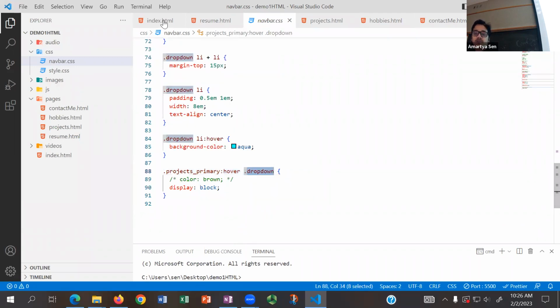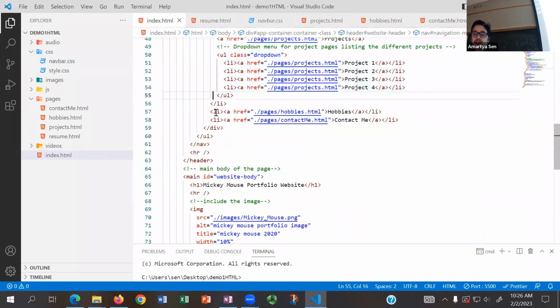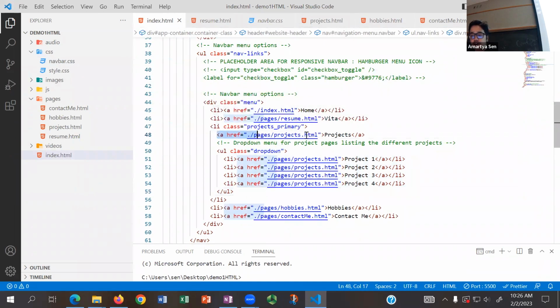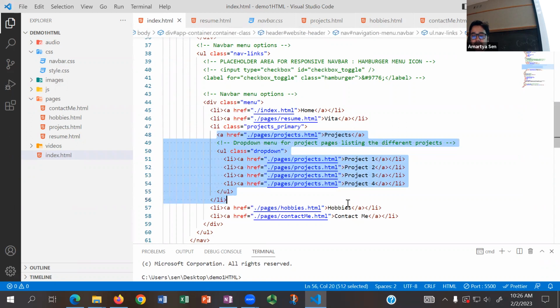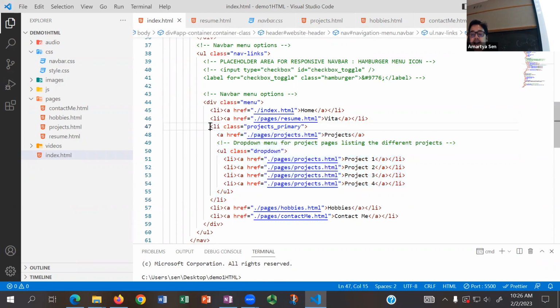As a result, I went back to the HTML code and started going through the process of identifying the area of the code which was causing problems. Going line by line, that is when I realized that this li element, which was the primary projects menu option that we see on the page here, was closed off before, or without, including this as a child element. And that is when I fixed it.